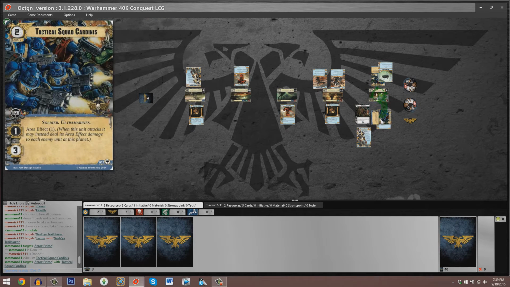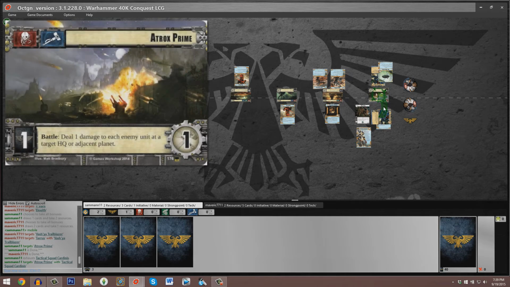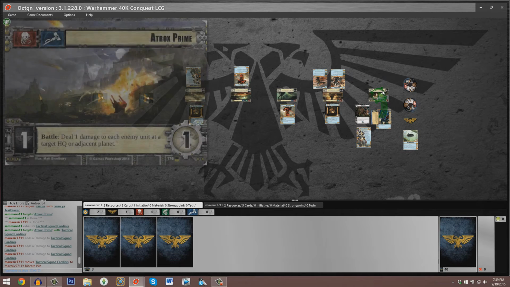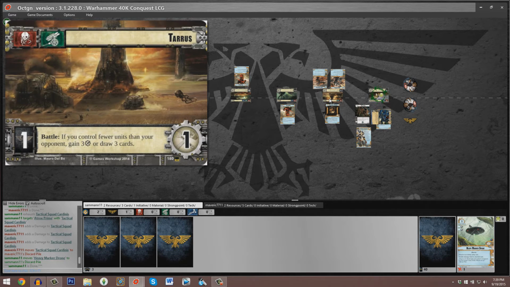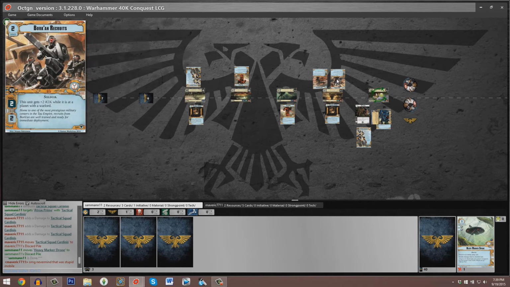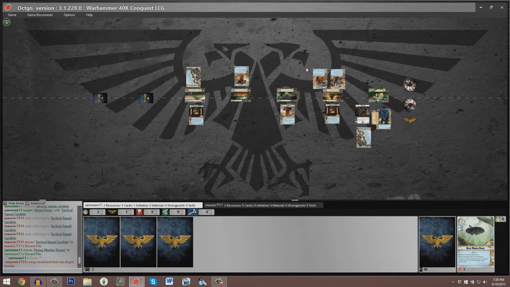We see Sam with initiative at the first planet after the Vashia Trailblazer shifted from planet 3 to planet 2, and Tactical Squad Cardenas is going to activate Area Effect 3 at the first planet here, and that heavy marker drone is of course going to trigger and just obliterate the opposing units, so it ends up taking 6 points of damage, and that means Sam is going to win the battle at this planet, and now Aatrox Prime is going to be able to take a shot at Taurus, and of course this sets up the opponent into the very unfavorable position of his Vashia Trailblazer being entirely exposed to fire from Aatrox Prime.